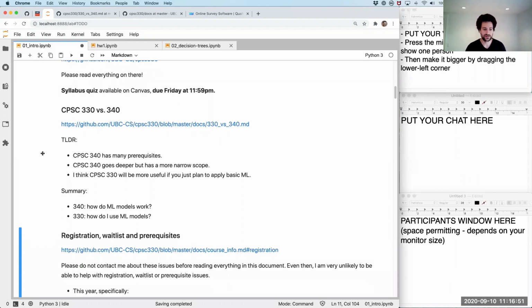Any questions or comments about the stuff so far? Again, you can raise your hand in the participants tab, or you can post in the chat. What do you think of taking the two concurrently? I think that's fine. I don't see any particular issue with that. I think probably one or two people did that last term.